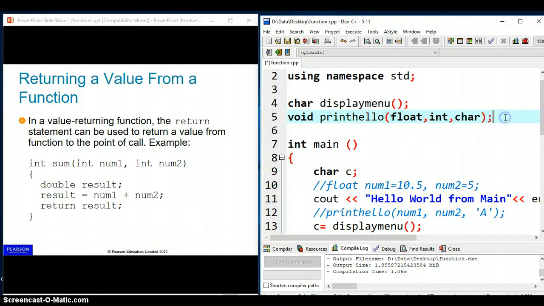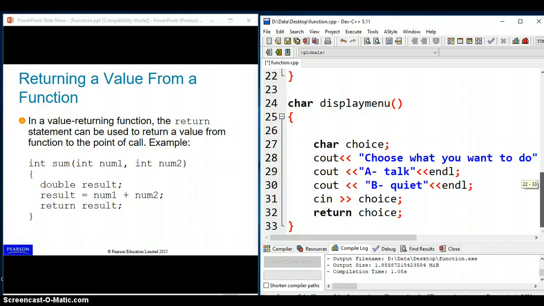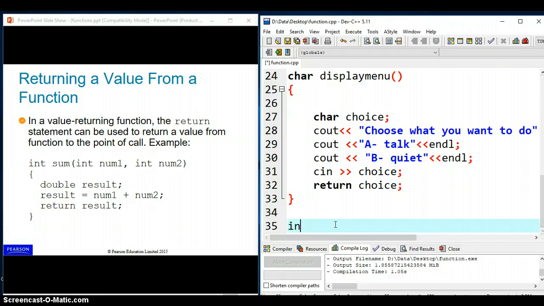Let's try to do a function that accepts a value and returns some value. So let's do addition. Int, because it will return the value of the addition. So function addition accepts two integers, int a and int b.